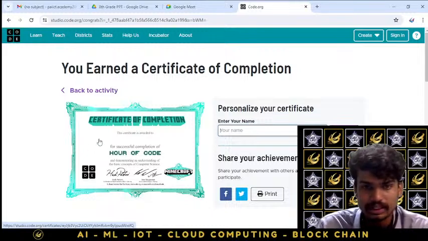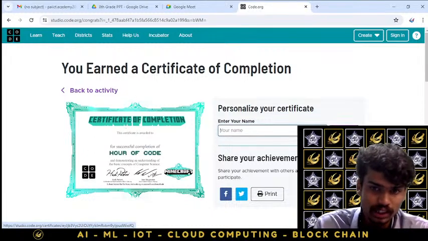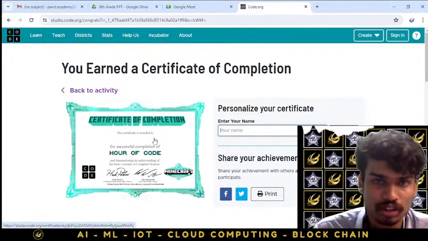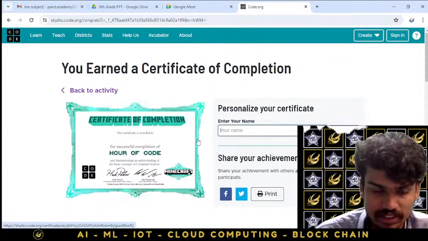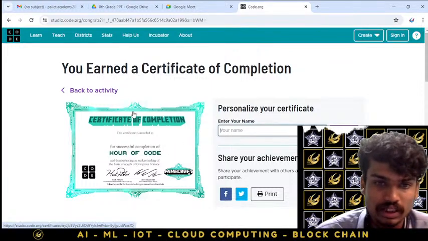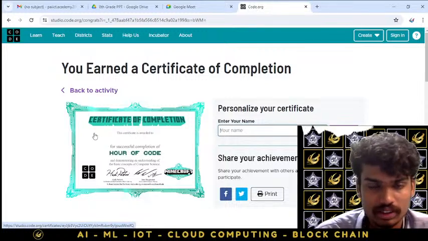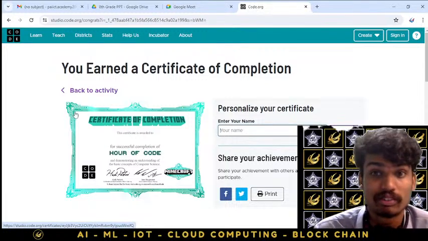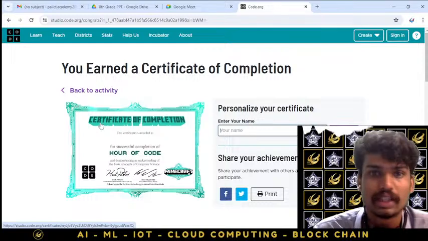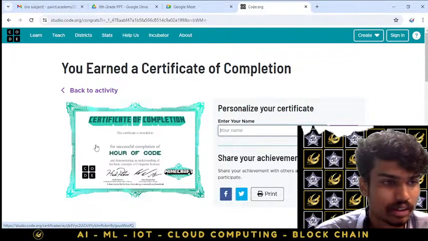Please keep this ready and make a screenshot or print a PDF of it, okay? And also mention which level you have created, which level you have cleared. This will be like an add-on point.